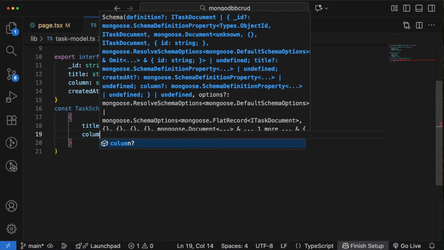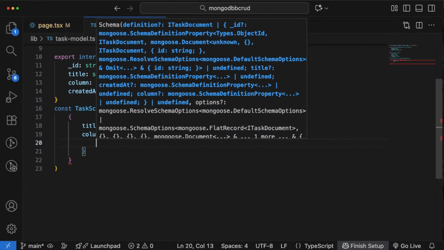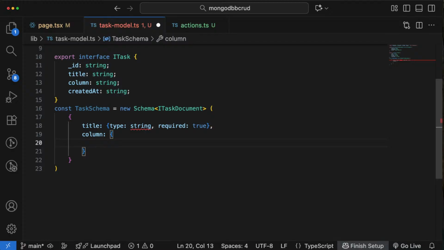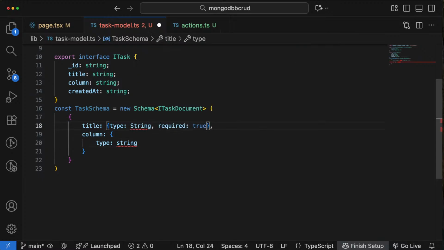We then need a column. Of course, this type will be a string, and this should be capital.